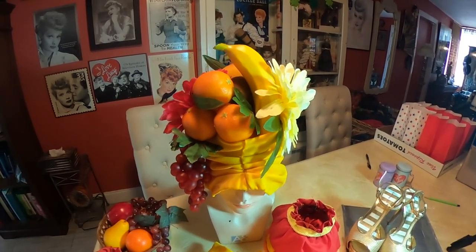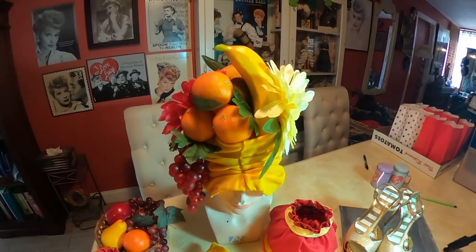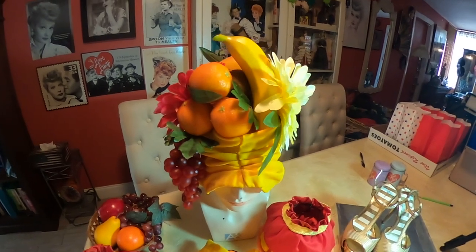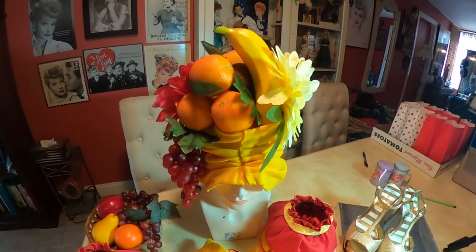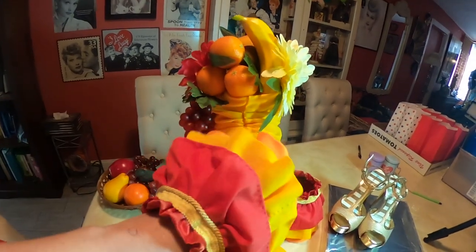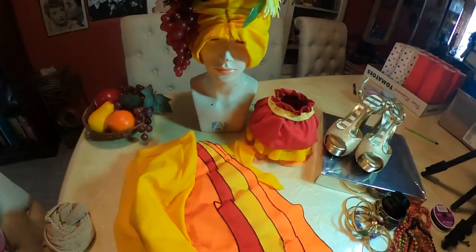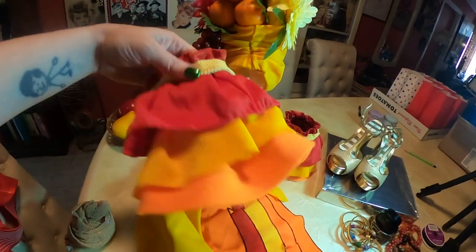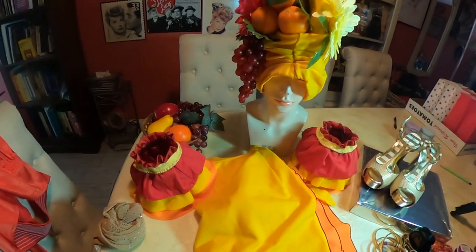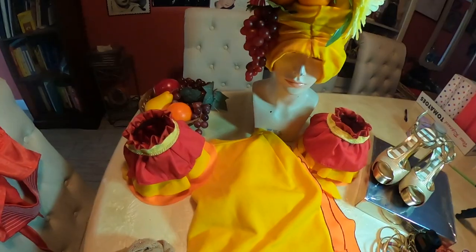With this costume, I've been putting it together since last year - I just buy little bits and pieces at a time. If you get started early enough and you're just spending $10, $15, or $20 here and there, it's no big deal. You can have a fabulous costume by October, and it is only May right now so you have plenty of time. For these ruffles, I just used extra material I had at the house - it looks perfect. I followed the color pattern on the skirt: red, yellow, orange. If you're saving your costume material when you create costumes, just have a bin with extra material and you'll have it around for when you need projects like this. Let's get started with our makeup.